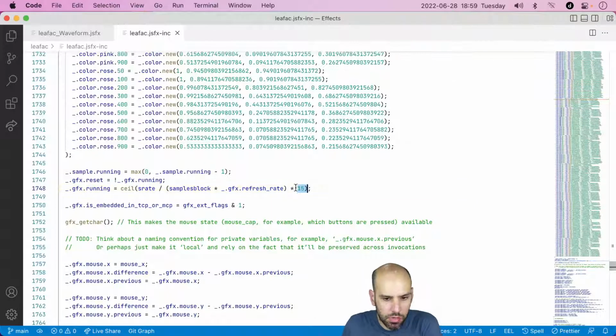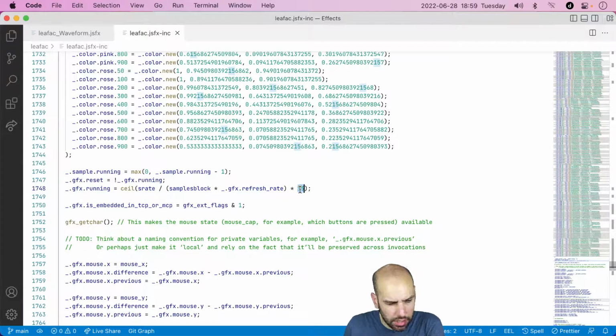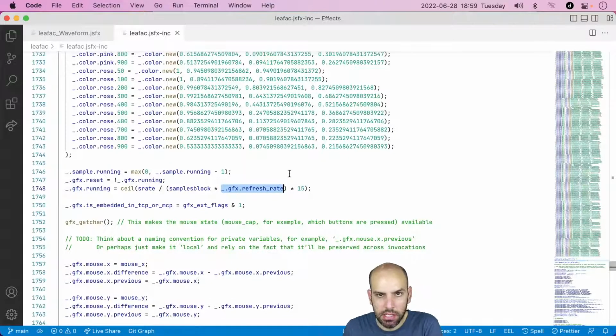It all comes down to this number 15, right? I think. If we make this number larger, it will wait for longer before declaring that we need to reset. And when we are running at 60 frames per second, then this variable should be 60, not 30. Effectively doubling, I think, or halving. I don't know.